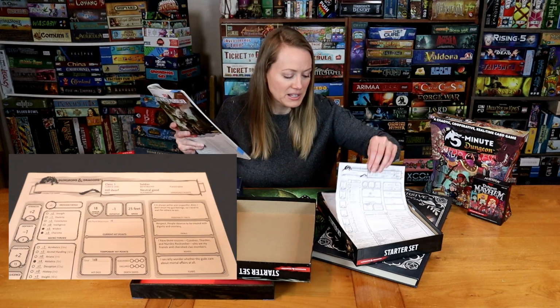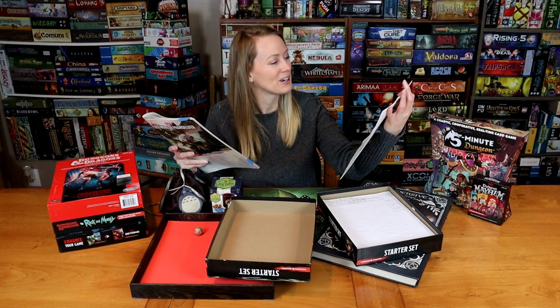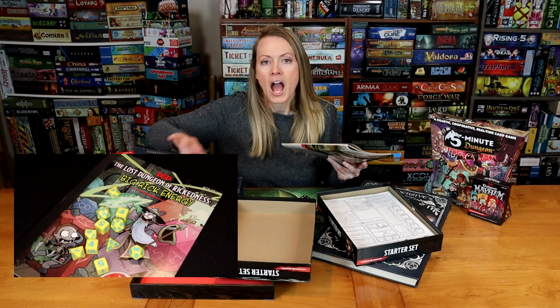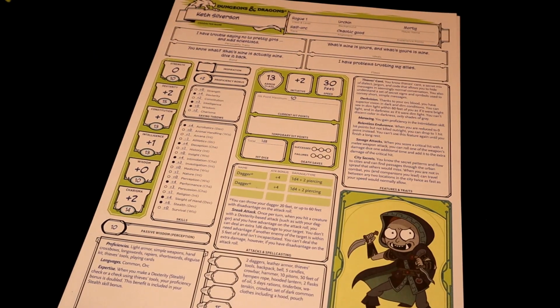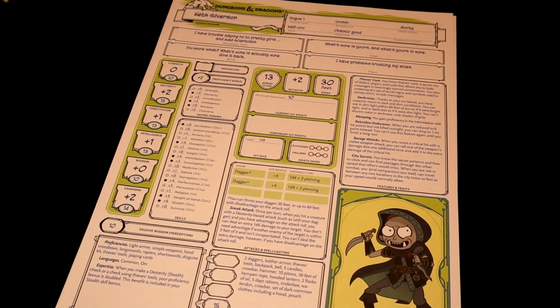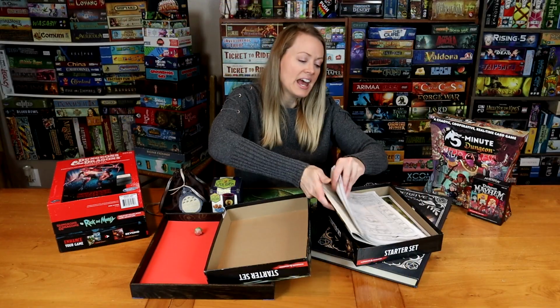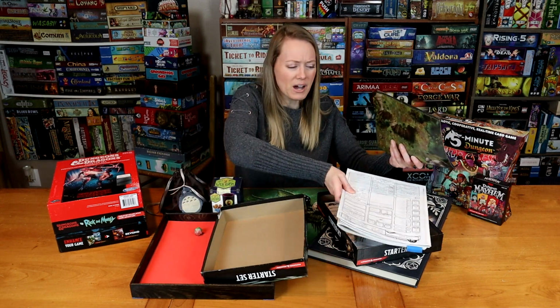I love this because these are my students' handwriting, and I actually can go through and see their character sheets. When you look inside the Rick and Morty, I'll show you those close up. Everything's filled in. It's for super, super beginners. So I've got all of this in here, and in addition to this book, you also have your rule book. And I think a student gave it to me, but it might actually be part of the box set.